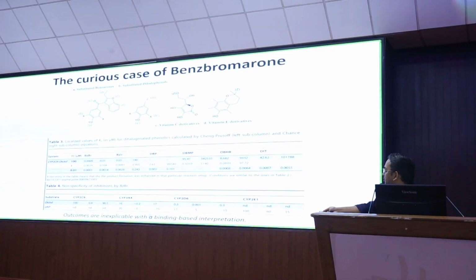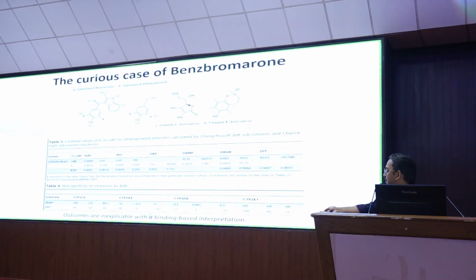Plus, there is a very interesting observation over here. When you look at this, this is the concentration: you have 100 micromolar of the inhibitor in this row, and then 1, and then 0.01, which is much lesser. So if you talk about binding-based inhibition, this row should have the maximum inhibition. But what do you observe? You look at this particular case, and you see the inhibition is higher than what you observe here. How can you explain that? And there's not just one instance, there are other instances as well, like here. So how can you explain that if it is binding-based? No, sorry, it cannot.